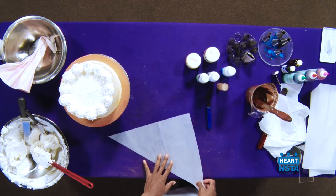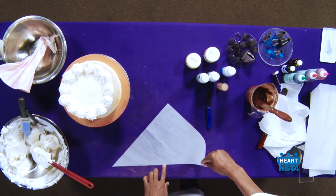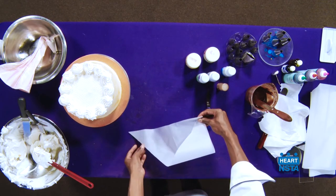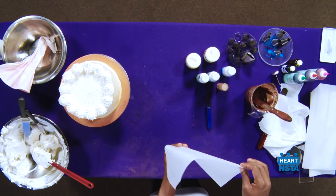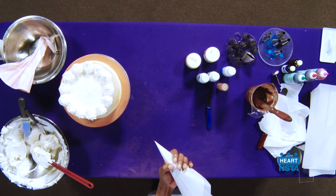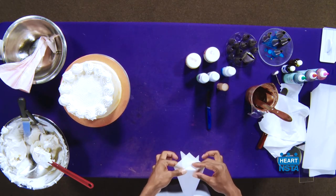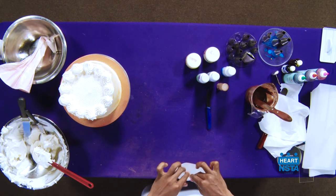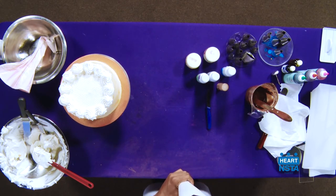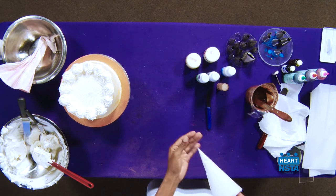This is one of those bags that you have to practice to make. So remember, A, B, C. So A to B. Right? And then bring around C, so it can join the party. Right? Tighten up a little. Right, now just close. Make sure that the tip is closed.